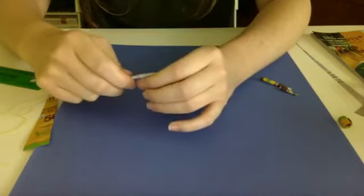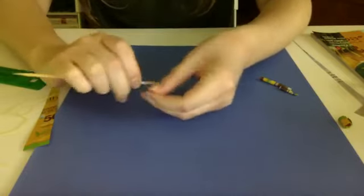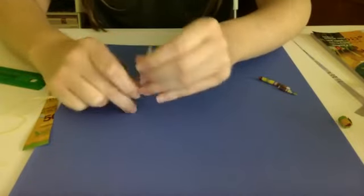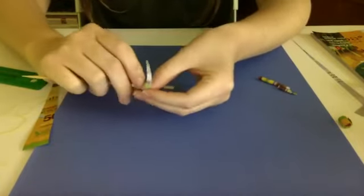All right, so we've rolled up a bead. You can always try to tighten it a bit. Well, I just keep unraveling it, don't I? Okay, so we'll tighten this up.